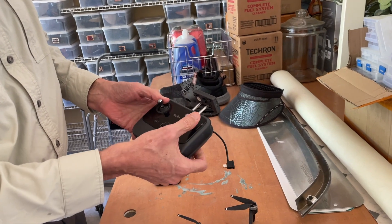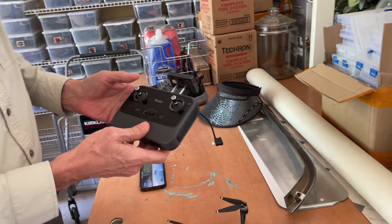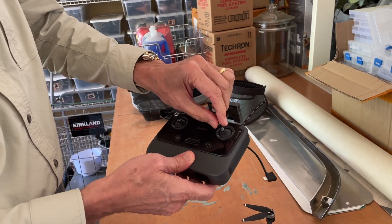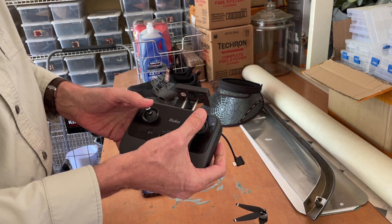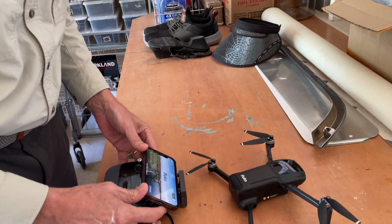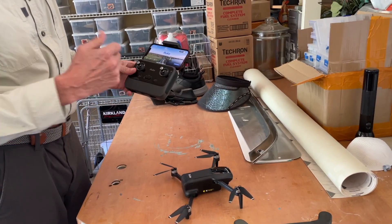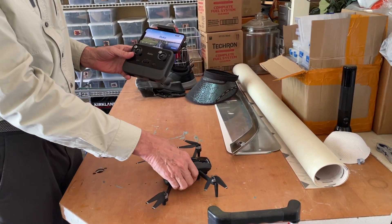Just going over the controller: to start the drone, you go like this — you'll see it start up and we'll be in normal speed for flying. This button turns it on or off. Once it's started, this will cause the drone to go up and down. This stick goes up and down but also turns on its vertical axis. These controls make it turn, move laterally, and fore and aft. Once you take hands off the controls, it'll stabilize to that point in space. The whole thing works better outside when the drone is communicating and linking up with GPS.